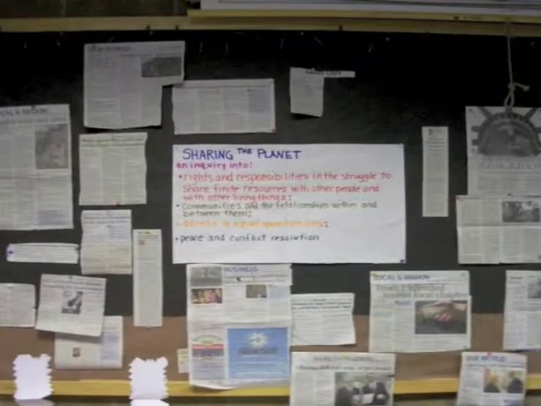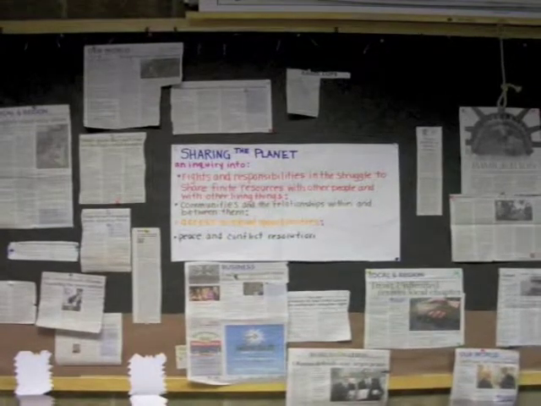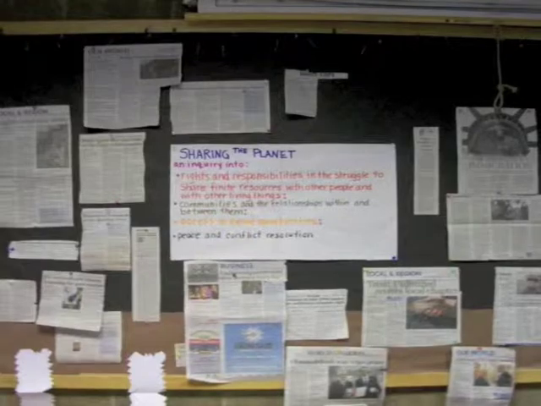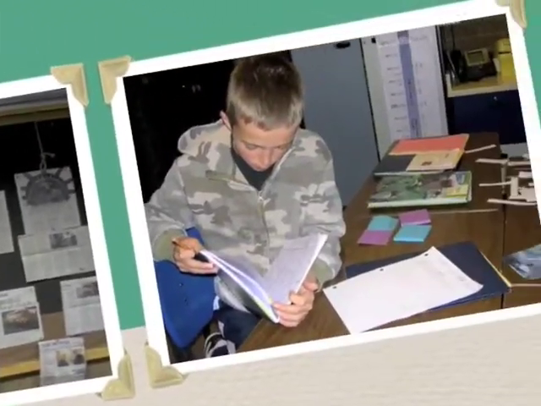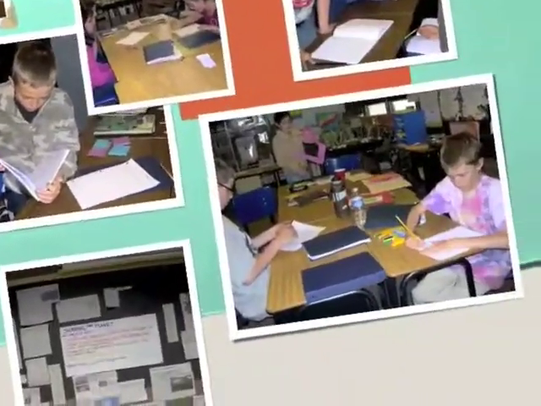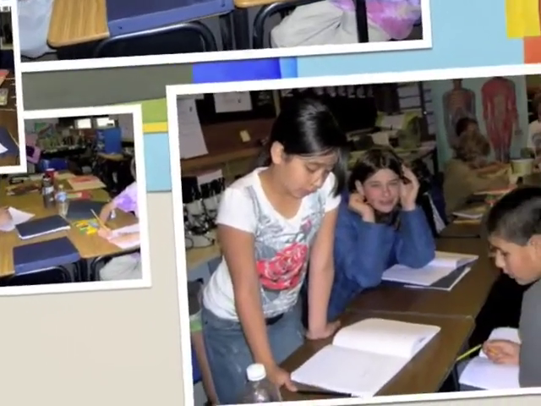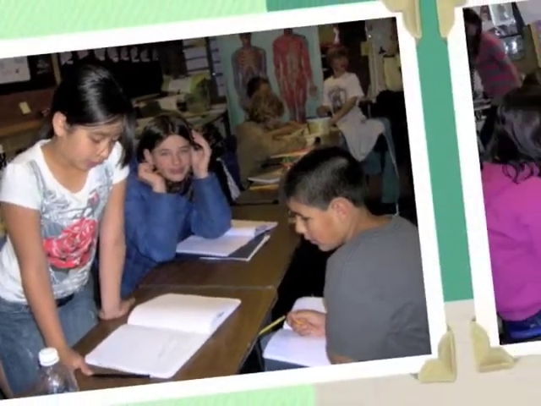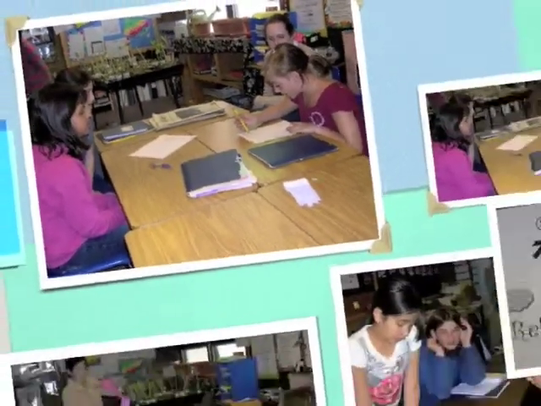In the beginning of the exhibition process, our teachers introduced us to the issues in the community by having us read articles from our local newspapers. We learned that issues that affect us here in Colorado also affect people in other parts of the world. We talked about what was important to us and decided that we wanted our exhibition projects to focus on what we could do together to make a difference.